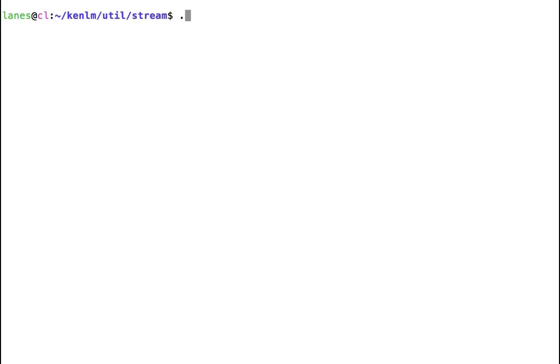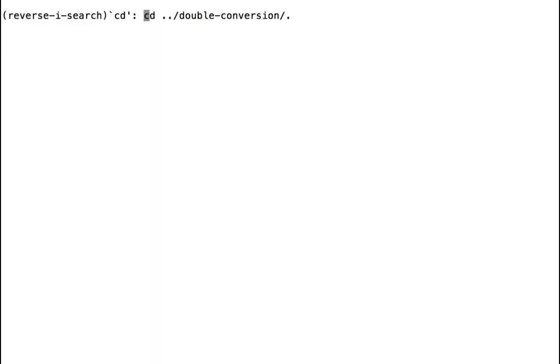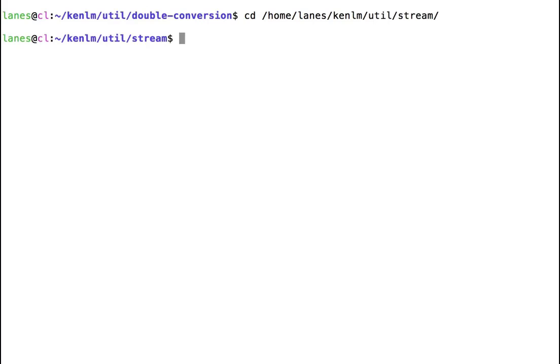Dot is another name for the current directory. That means ../double_conversion/. means exactly the same thing as ../double_conversion. The parent of double conversion is util.